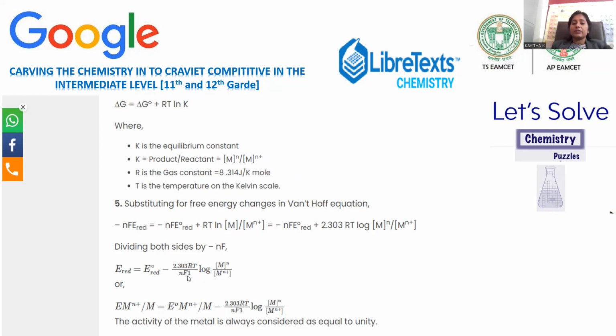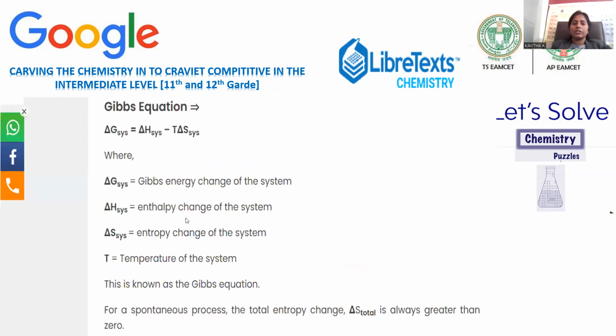From where is this Nernst equation derived? The starting equation will be the Gibbs free energy equation, that is, the delta G value will be taken. The delta G is nothing but minus nFE. We started with this. That's why the Nernst equation is the product of the Gibbs free energy equation. What they said in equation number 2.